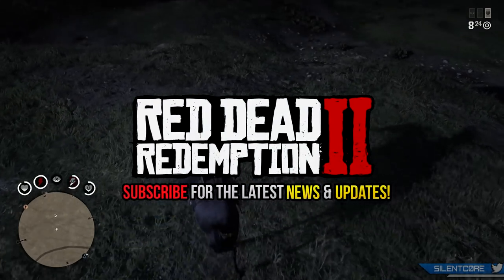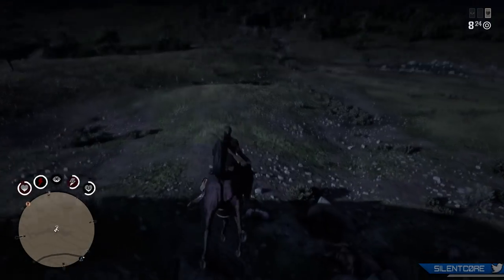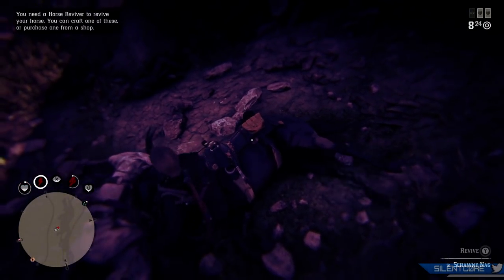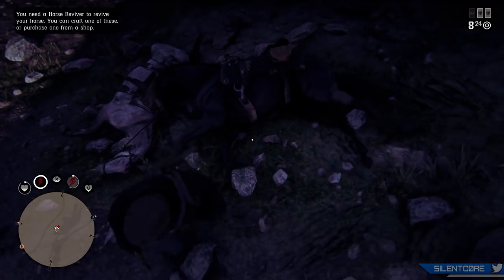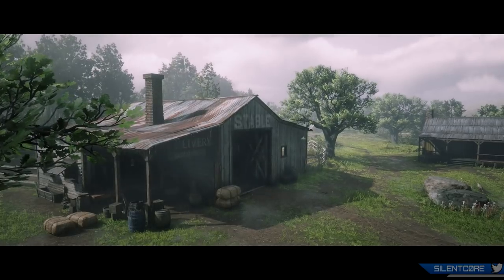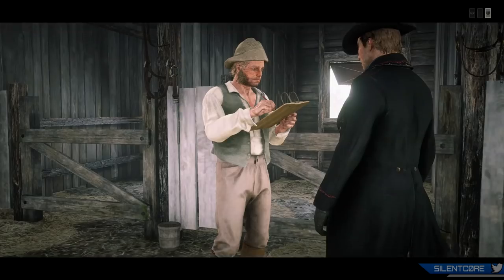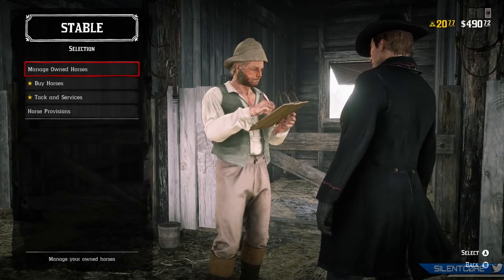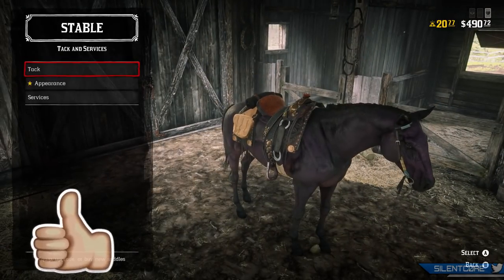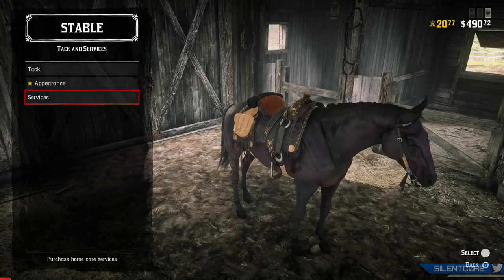Today, we're going to be talking about a very simple and important question. What exactly does horse insurance do, and is it worth buying on your horses in Red Dead Online? So you can purchase horse insurance for $125 from any stable. It's exactly the same price for every horse, so even if you have one of the highest level horses, it'll still be the same price of $125.